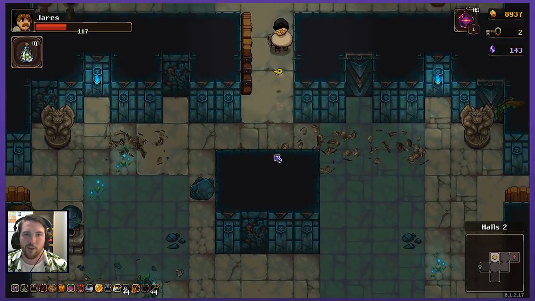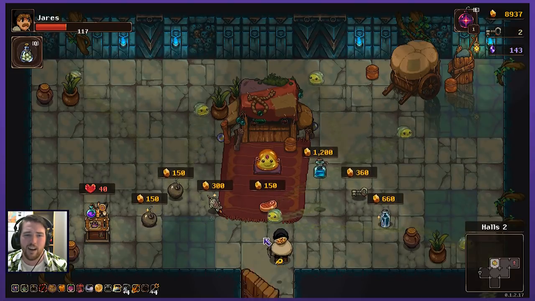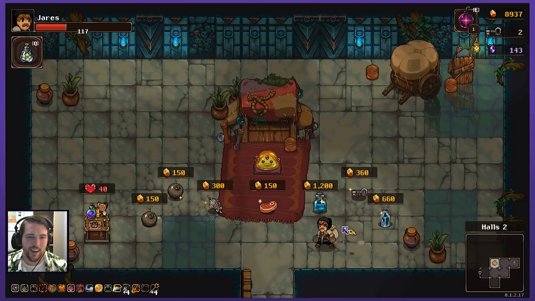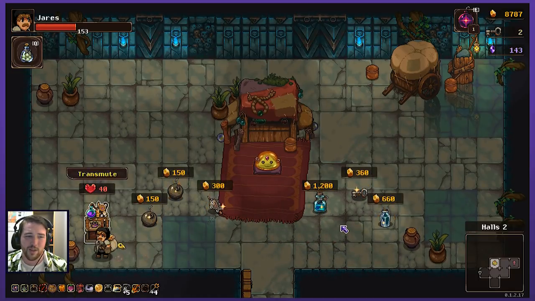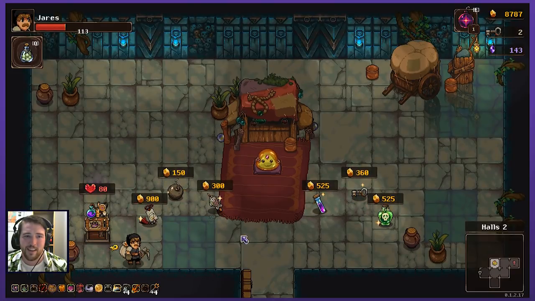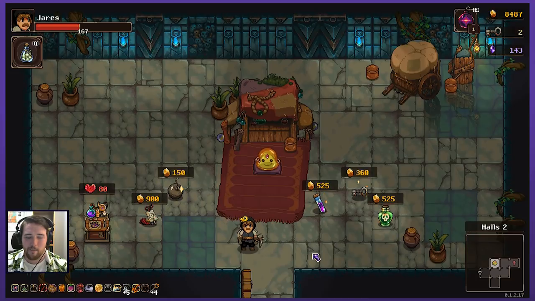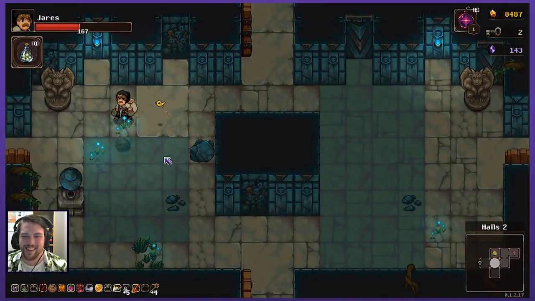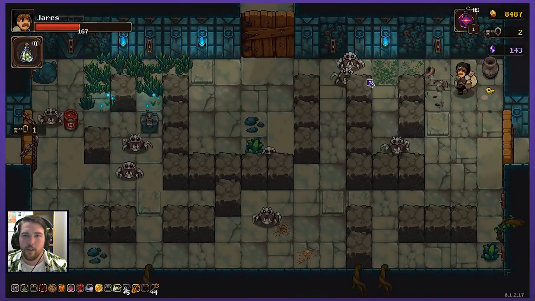I gotta immediately go to the shop. Please have an adventurer's hat. That'd be so rad. Ugh. Such a shame. I don't think I want that. I'll buy a steak. And one transmute. Curse removal is always cool and stuff. But, damn. I really wanted to get the hat, but I wanted to get it right now, because suddenly this run is wigging me out a little bit.